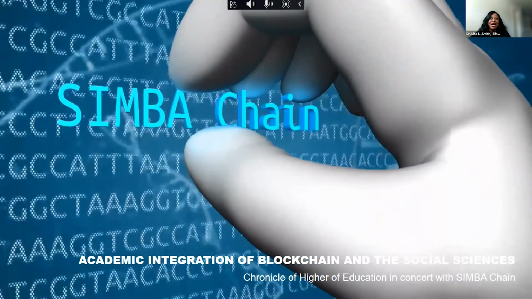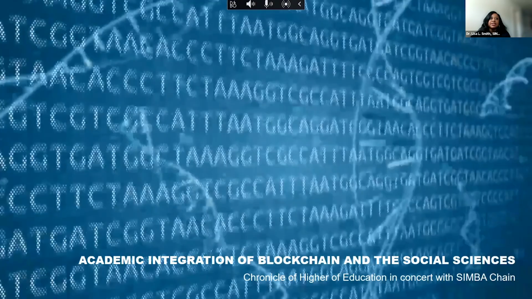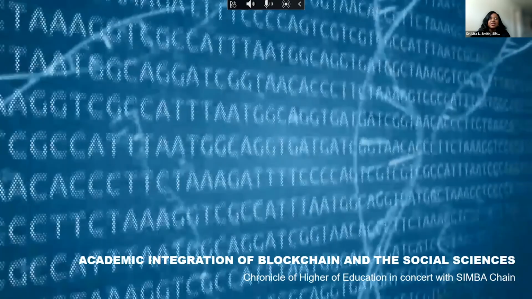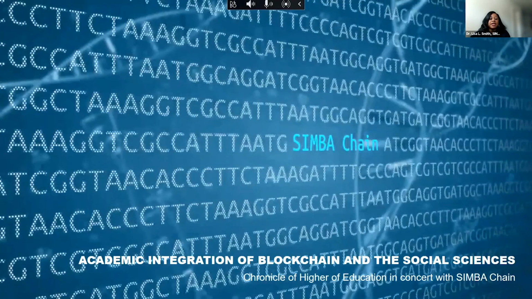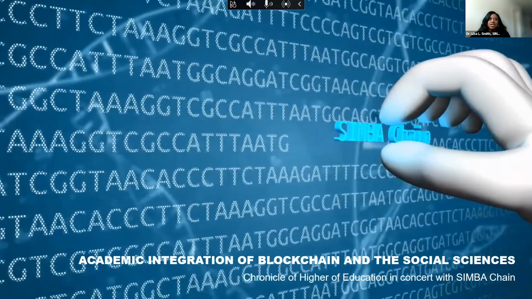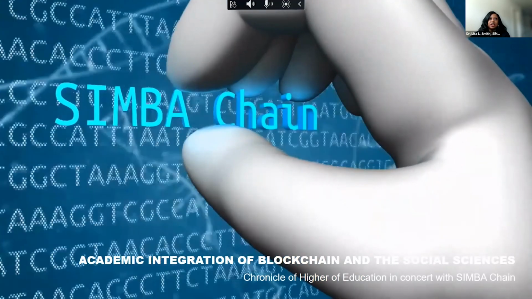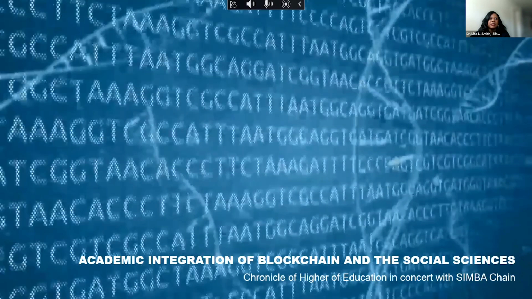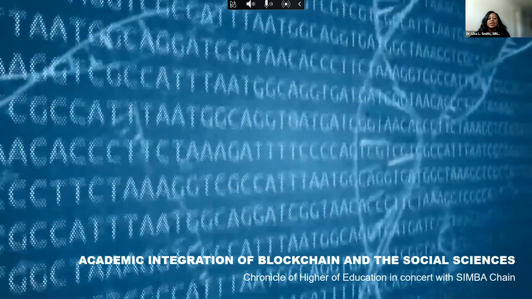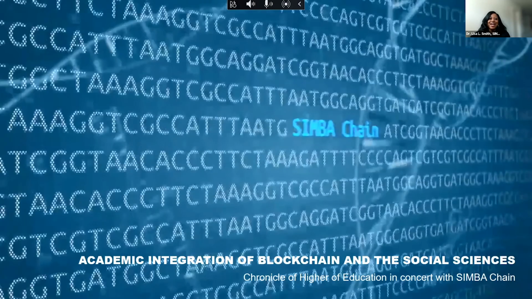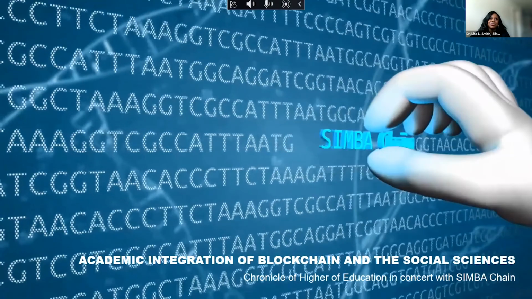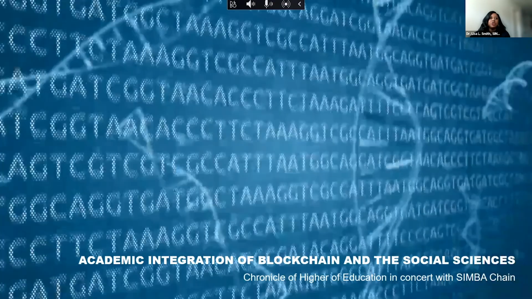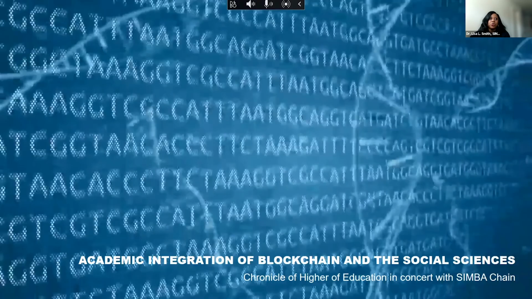Blockchain has been in the news a lot lately due to the skyrocketing price of cryptocurrencies and an explosion of non-fungible tokens, or NFTs. While all of these digital assets are based on an underlying blockchain technology, they are far from its only application. Blockchain technology has the potential to transform many sectors and disciplines, including the social sciences. Of particular interest to those of us in higher education is the impact on research. Given these trends, how can the higher education community prepare students and researchers for this brave new world?